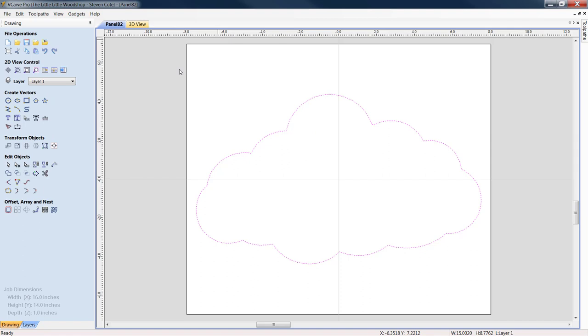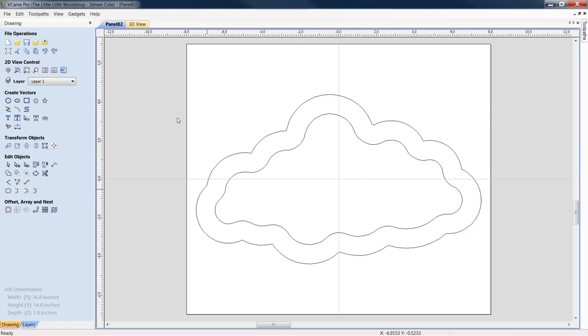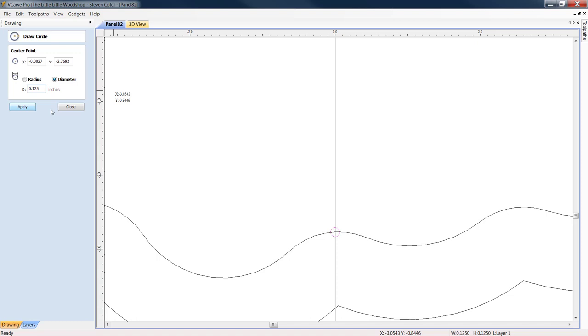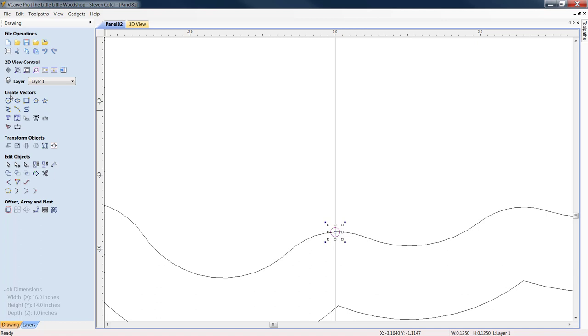And then from here, I would come down to the offset. Same thing again. I think this time, though, I'll come in an inch. And we're going to offset him. Great. Let's close him out. Again, let's start right with another eighth inch hole. We're going to start him right there. We're going to close him out. I'm going to right click, copy, right click, paste. We're going to come back to create vectors, draw another circle.